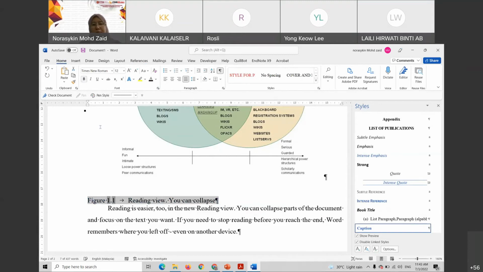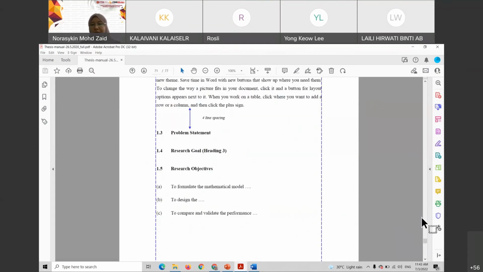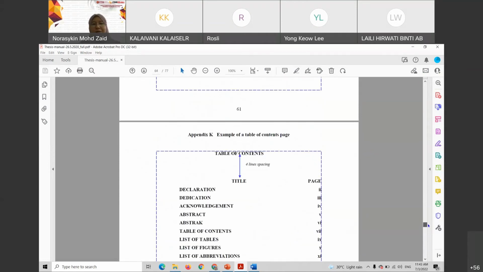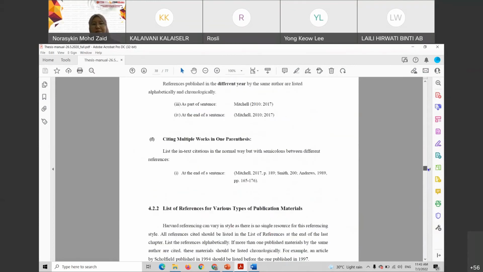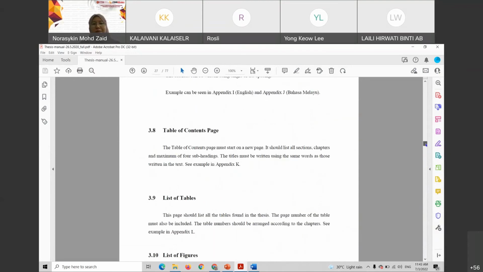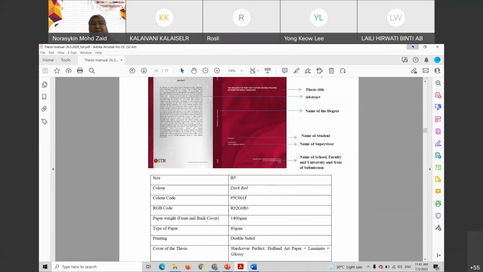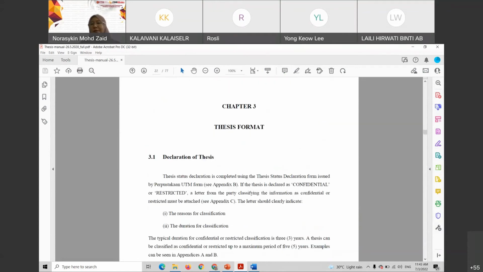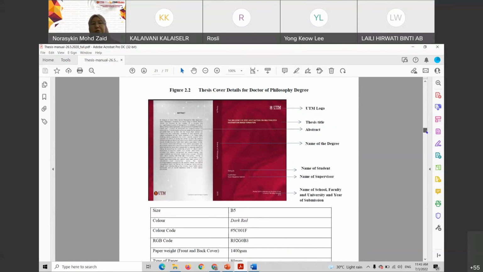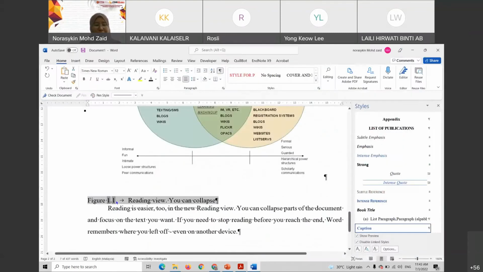I'm not sure whether we need to bold or not, so I just need to check. That is the image. There's no sample. Okay, it's bold. But actually the figure caption should be at the bottom, right? For a table, you put the caption on top. Is it right? So you just need to check the guideline.